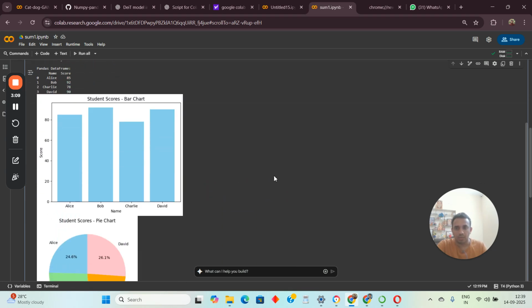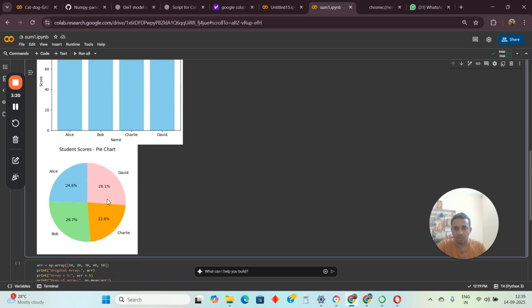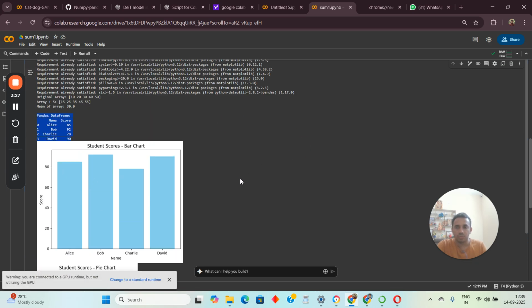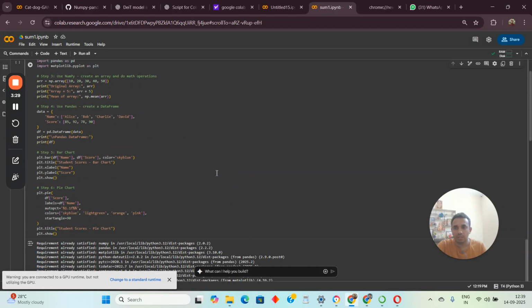Here I created one bar chart, with some names and some scores, just putting those values, and a student bar chart is prepared. I will also prepare a pie chart based on these values. So simple projects like this we can create very easily in Google Colab.